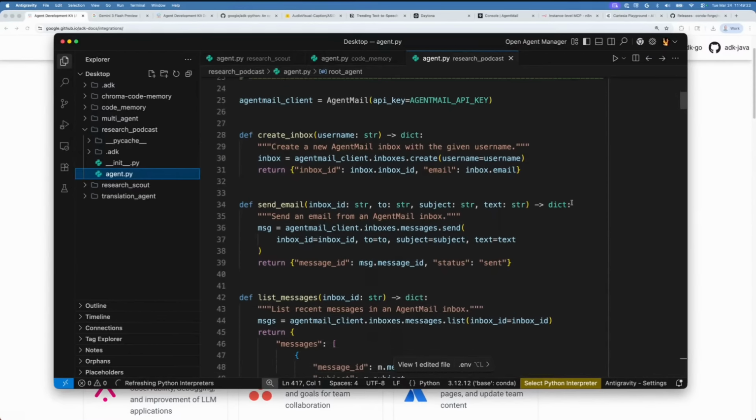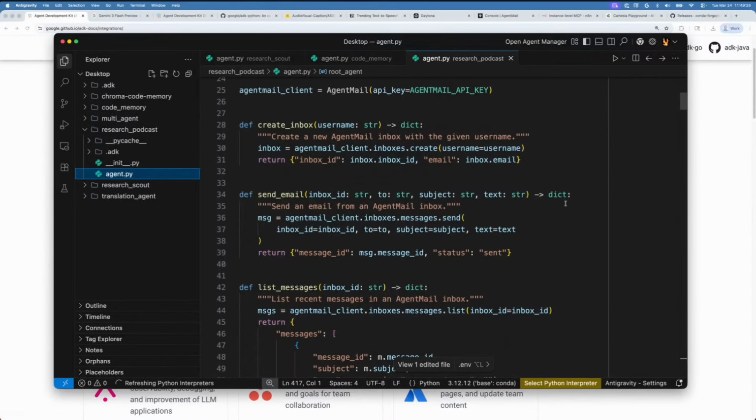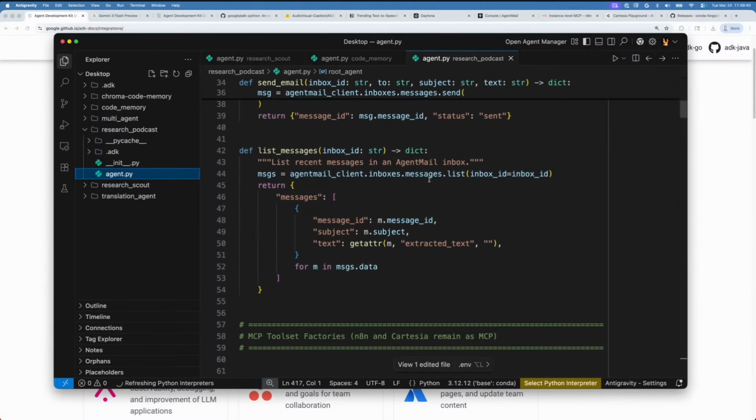It basically is using agent mail to give each one of our sub agents their own mailbox, which is kind of cool. You think about the problem of how do sub agents talk to each other and store state and information. Well, we've been using email for like 5 decades or so. Why not use that for our agents to communicate?